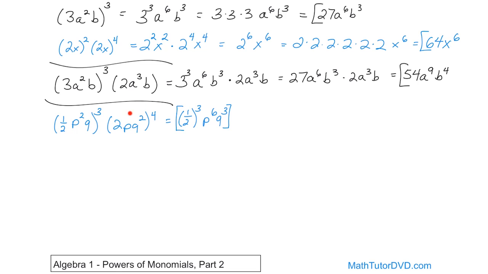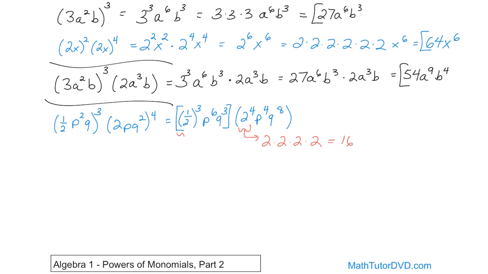Which is this. So we have the 4 going in applying to the 2. So what you're going to have is 2 to the 4th power, and then you have p to the 4th power, and then you have q to the what? 2 times 4, you just multiply them, giving you 8th power. Okay? So at this point, it's nice to take a little aside here and write down, what is 2 to the 4th power? It's 2 times 2 times 2 times 2. So 2 times 2 is 4, times 2 is 8, times 2 is 16. So this comes out to be actually 16.